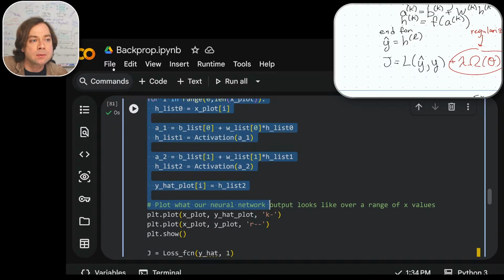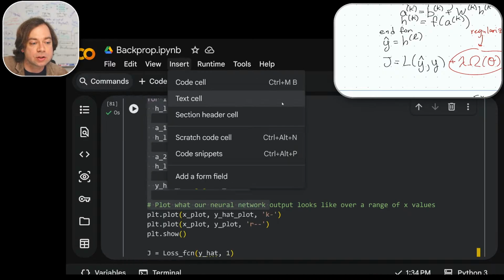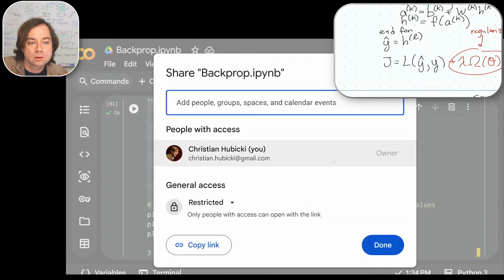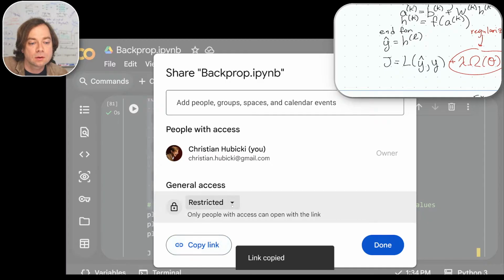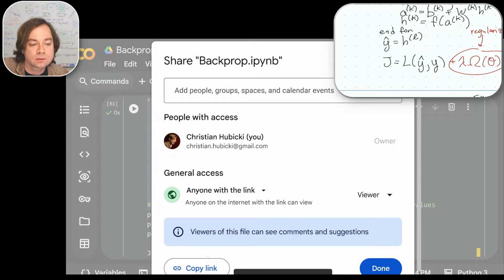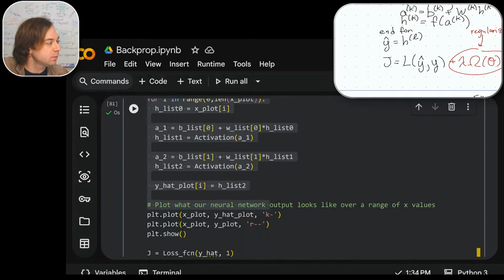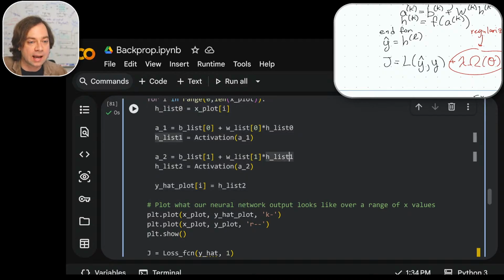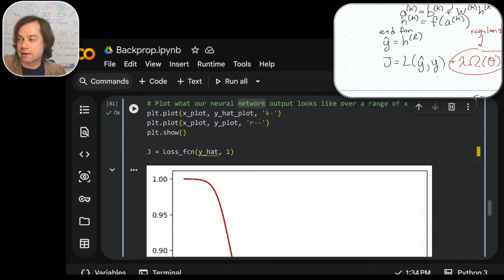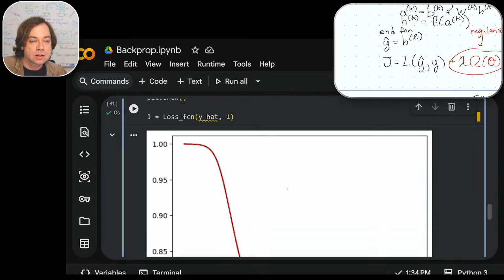I'll tell you what, I might be able to share the link here. Can I share real quick? Share. Let me share, copy a link. Anyone with the link can view. If you want to follow along live, we'll put this in the Zoom chat. I think you'll be able to follow along live as I'm coding. I'm not sure exactly how live it is, but if you refresh, you can definitely see the code I'm putting out there.